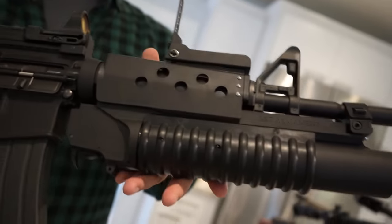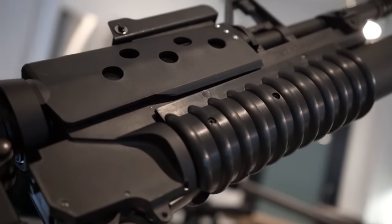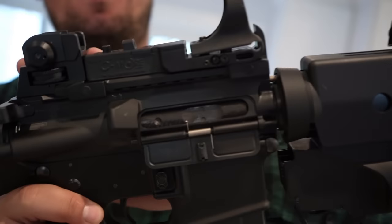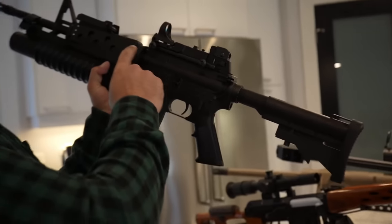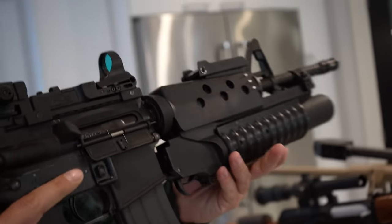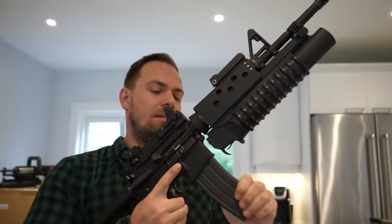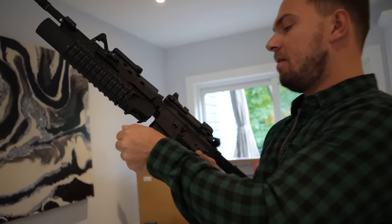M203 with short 203 handguard. Everyone likes to look at this. Oh yeah, this is a little Scarface, but with a CAR-15 stock. And I always liked the Seymour with the rear sight. Like, this is a full piece there. I always like the look of that. So it's like an old school look. This is, let's see if there's any gas in it. No. But this is one of the recent additions as well.